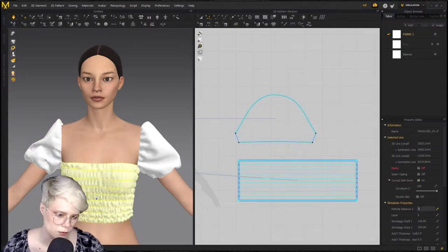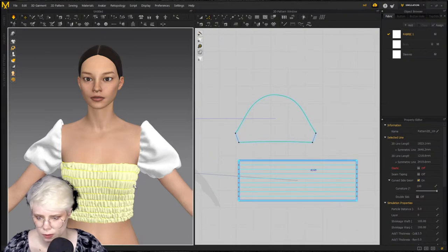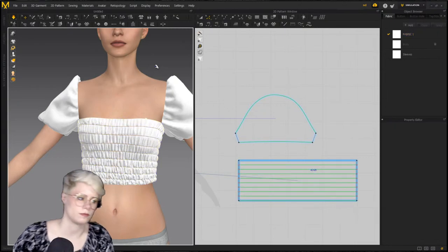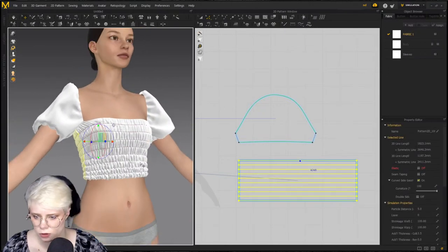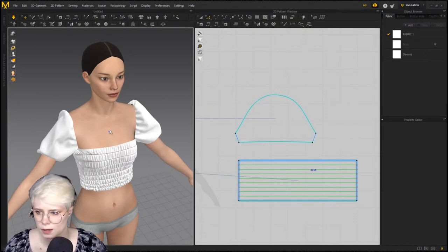And we'll bring this down to 5, just so I get more of those nice wrinkles. All right. So I could adjust this some more, but we're just kind of doing a bunch of looks all at once. So let's go ahead and move forward.